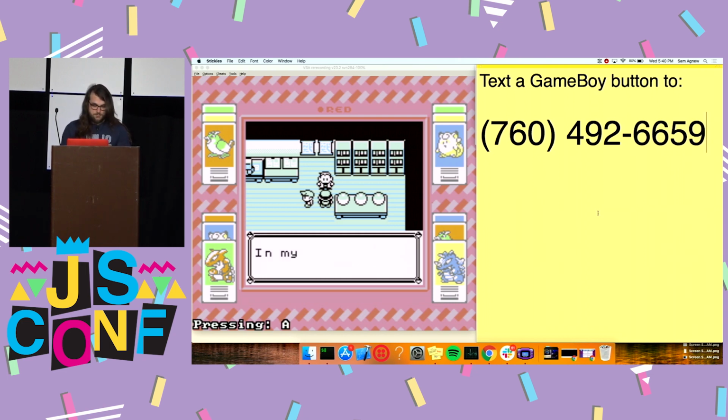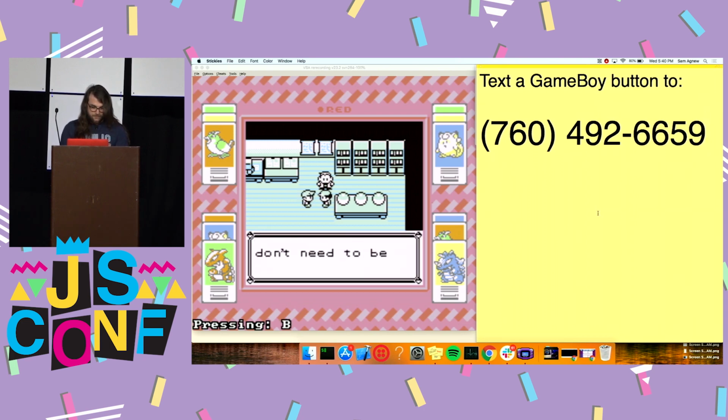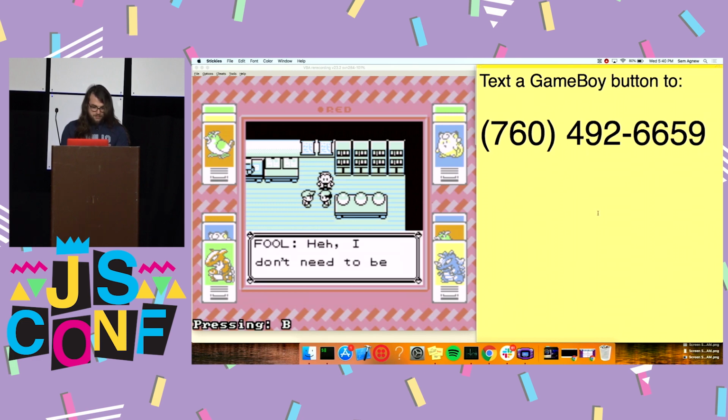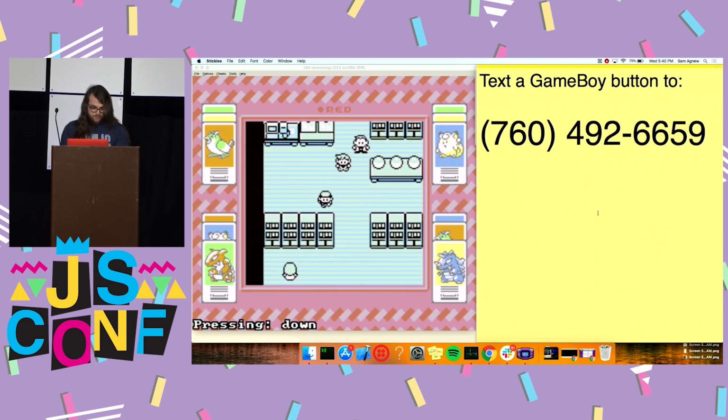Cool. You got 3 Pokemon. I'm going to spam B so that we don't actually accidentally start a conversation with him again as soon as he's done talking. I don't need to be greedy like you. Go ahead and choose, Agnew. All right, so now we want to go down and right once we're done this. All right, let's go right.